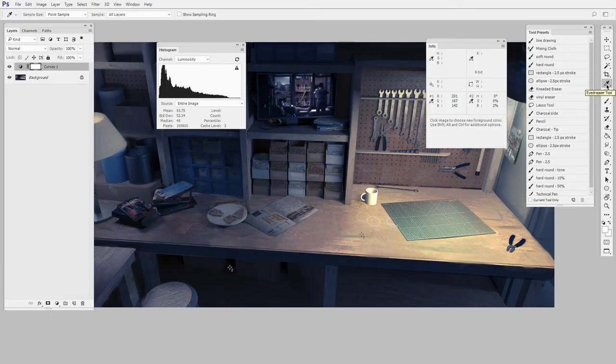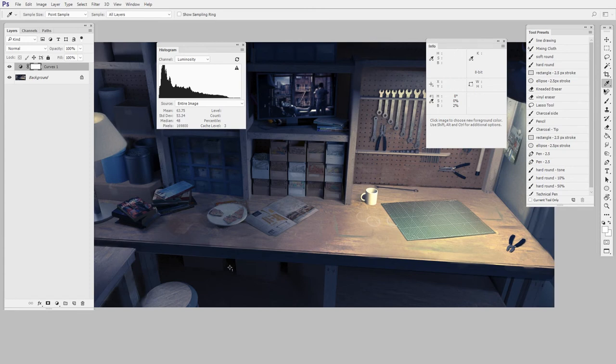So now that we've made them, how do we get rid of them? This is the all-important question. Well, what you do is you go underneath the eyedropper tool here, and you go to the color sampler tool. And then once you're on the color sampler tool, you hold down Alt and you can remove it. In fact, we could have laid them down with the color sampler tool. I just find it a little bit quicker to do it with the one you're maybe using for other reasons, which is the eyedropper tool.